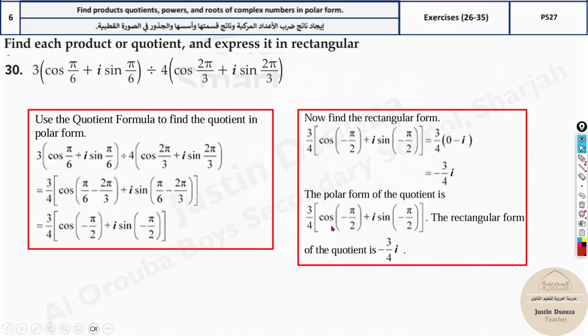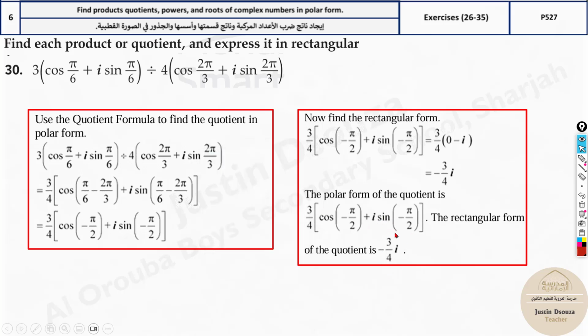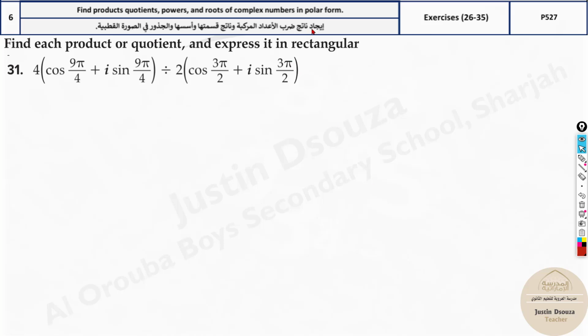Now this part, what happens over here is the first part, the real part, is 0. Only the imaginary part remains. I will show you. You can just put this in the calculator. I've typed this over here in the question, the real part, and the answer is 0. So here we don't write that. Only the other part, the imaginary part, is written. Remove this and make it sine. And what's the answer? Negative 3 by 4. And don't forget the I. So this is how we solve all these problems.